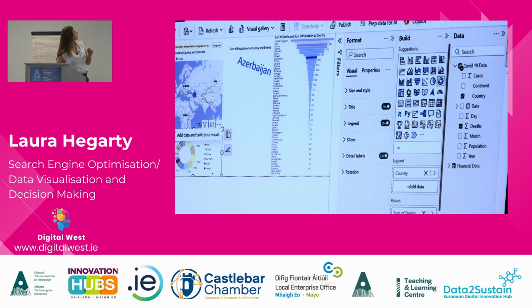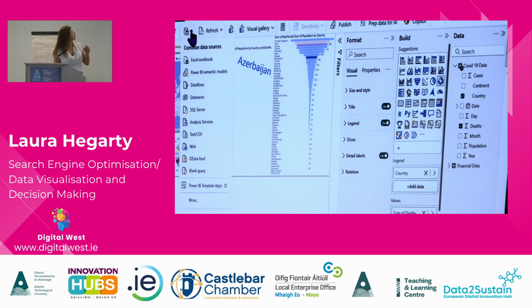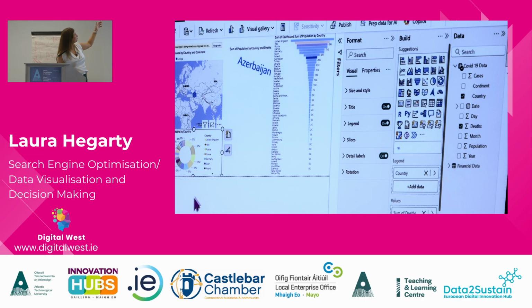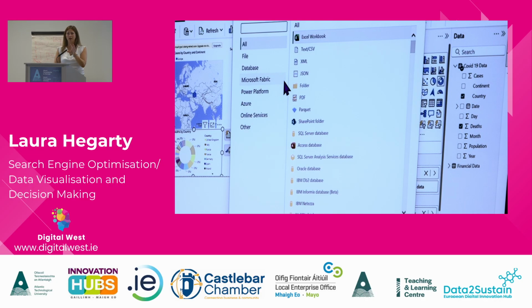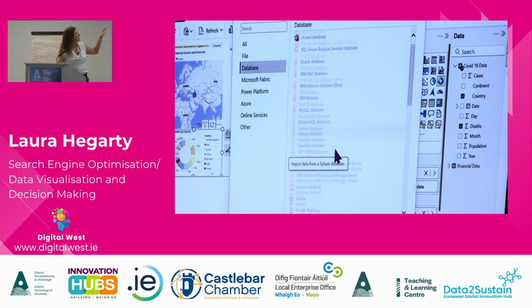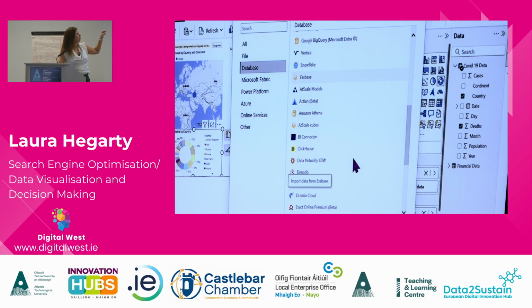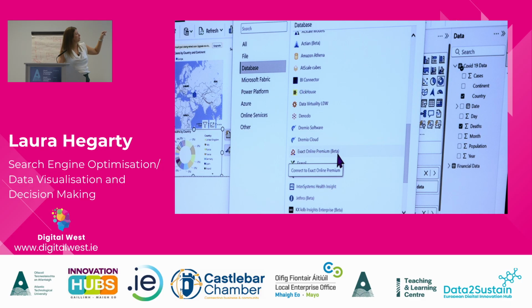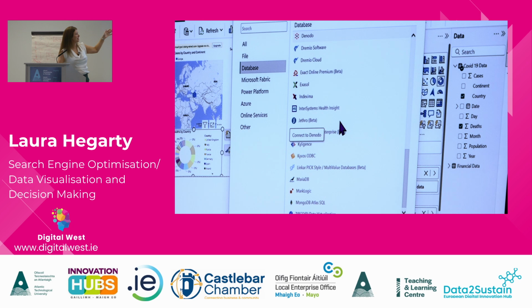So the last thing I want to show you is the type of data that Power BI connects to. Okay, I'm going to select more. I don't know all of your backgrounds. If there's some of you that work a lot with databases, for example, Power BI can connect to lots of data out there. Okay? If something is in beta form, like for example this one here, it's still in testing form, but there is so much data out there that Power BI can connect to.